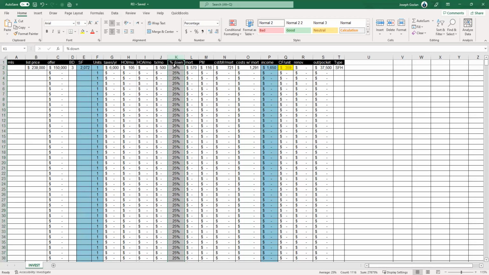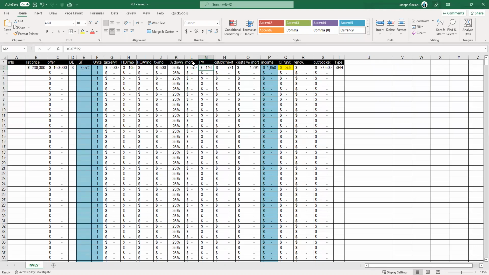It doesn't matter if I plan on paying cash or I plan on paying 50% or 30% or 10% down, if I can get away with it. By doing that, I equalize everything to compare apples to apples. I'll underwrite everybody at 25%, and then if I can get 20% down from my lender, of course I'll put 20% down. The higher the leverage, the better it is in real estate. And then I have a formula that calculates the mortgage.